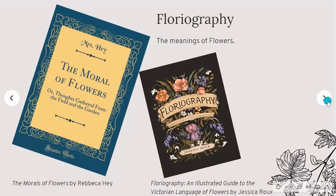Yes, and certain flowers meant certain things to different people. So as we go through some of the meanings that we have found, you may have found ones that are different meanings from other sources. And so it's not a clear cut, set in stone. And sometimes how you present a flower even changes the meaning. I know. Even in the numbers of flowers you give. Yes. So if you give somebody an even number of flowers, it's like bad. If you give them an odd number, it's good. So make sure you have an odd number of flowers in your arrangement.